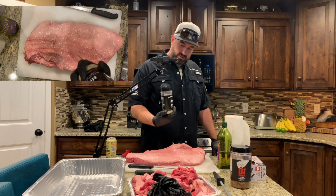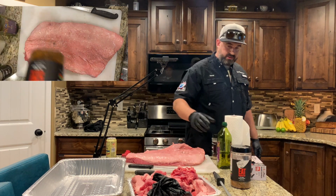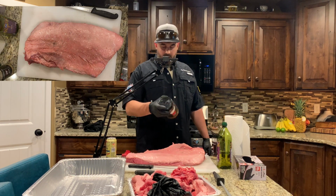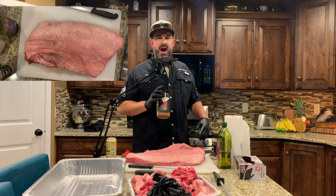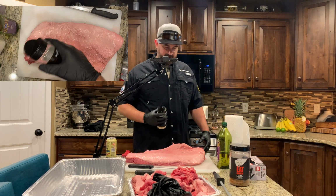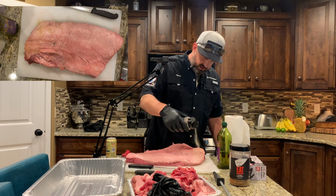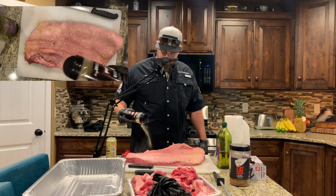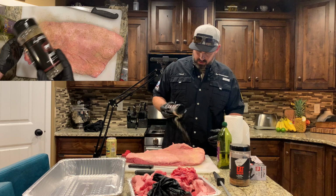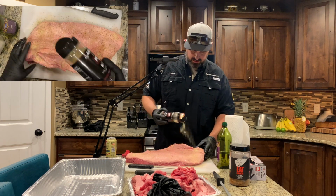So what we are using today is Hey Grill Hey beef rub, and then we are also going to be using Eats Barbecue, the most powerful stuff. I do throw a little bit more restaurant grind, a more coarse grind, black pepper in this, just to give it a little bit more texture and take a little bit of Texas into it. A little salt and pepper. So both of these are salt-based rubs. And brisket is really one of the only meats that can really take two salt-based rubs on it. You still can make it too salty, but I don't think we're going to.